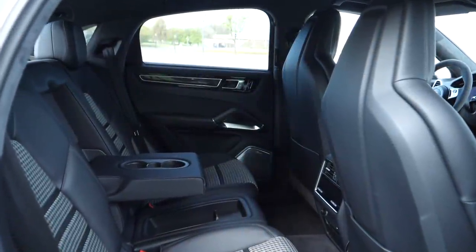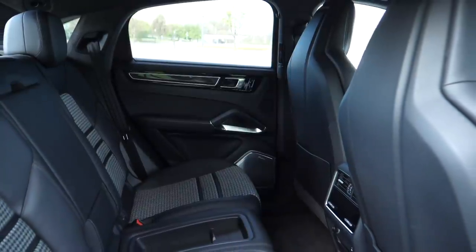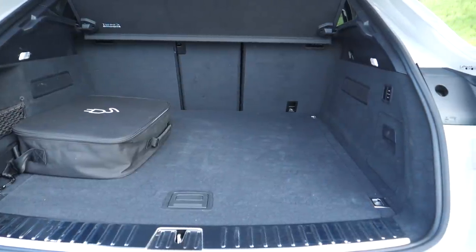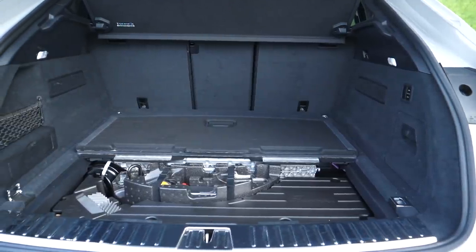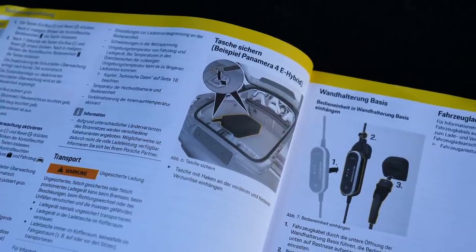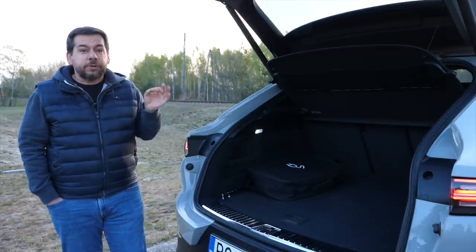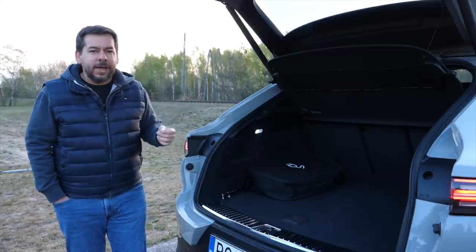You can adjust the backrest tilt. The middle part with an armrest folds and you can transport longer items. As standard there are only two seats, but upgrading to a three-seater bench is free. The boot has 500 litres volume — 145 litres less than in the SUV. Porsche doesn't spoil us with shopping bag hooks. There's also no place to store the parcel shelf. What I find hilarious is the charging cable bag, which is the size of a small suitcase, with a picture in the user manual showing how to secure the bag. Cars like these are mass-produced for 10 years and some of the top automotive engineering minds Porsche employs couldn't think of anything better than a bag that takes up a quarter of the trunk space, secured with a couple of carabiners.